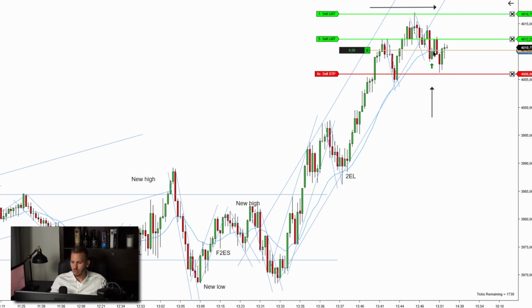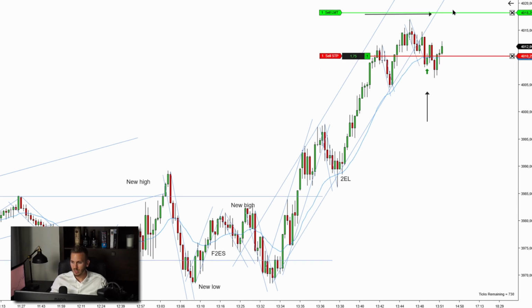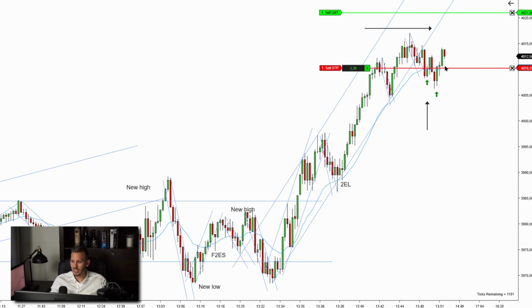Everybody who went long here a little bit too early, they got stopped out. Everybody who went short too early against the trend, they just got stopped out. And we got out. Perfect. So I'm going to move my runner. I'm going to mark this. Anything right now that we made is just a bonus because our main portion is the scalp.